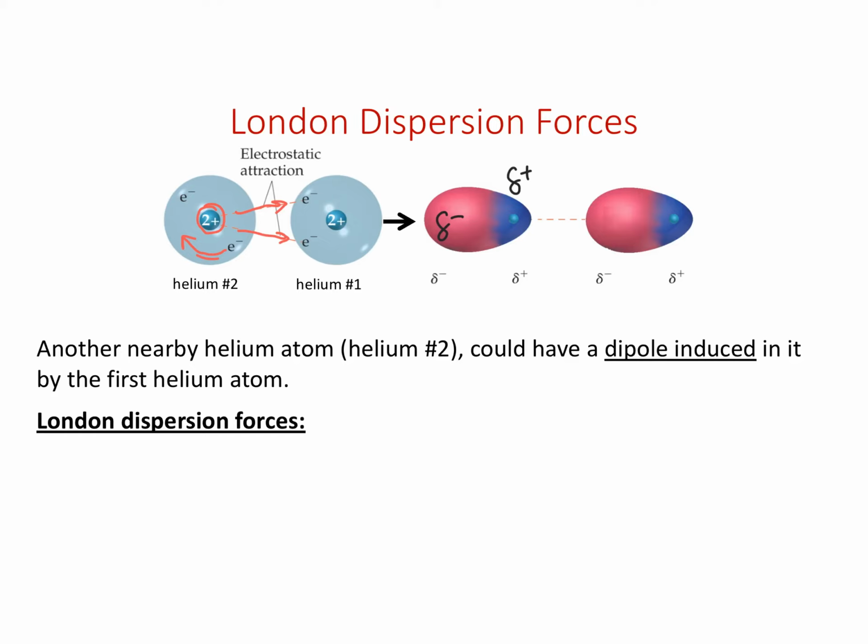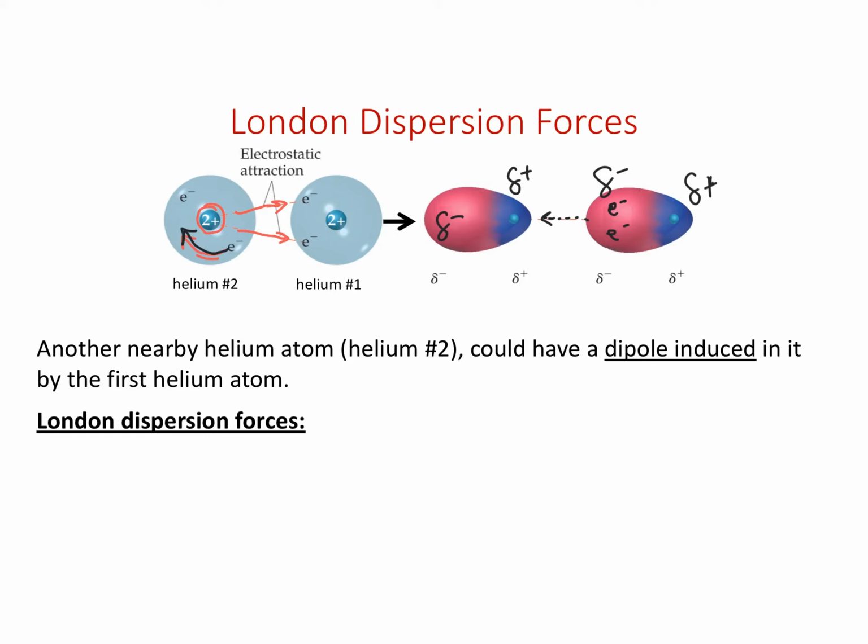What that's going to do is induce a dipole in the helium atom next to it, right? It's going to attract the electrons from that helium atom. Right here are my 2 electrons. It's going to attract those 2 electrons, pulling them to the left, generating a partial negative on the helium next to it and a partial positive. And this would go on and on and on. But again, it's temporary because just temporarily this electron swings to the other side and is out of balance. So it's there one second and it's gone the next. So those are London dispersion forces.